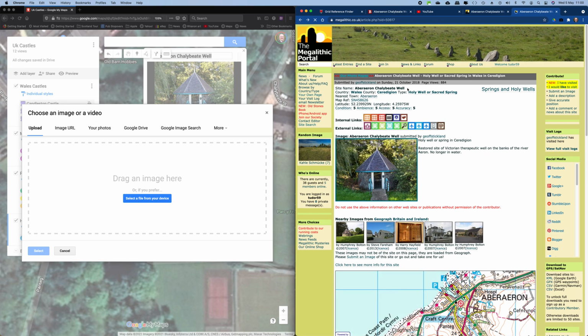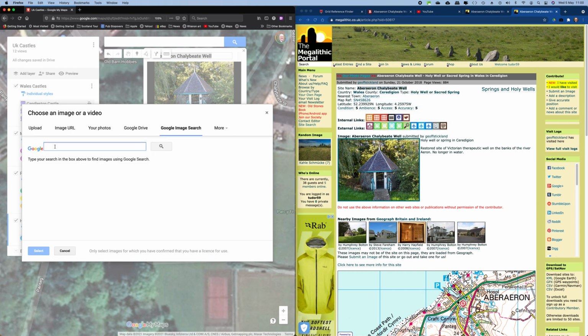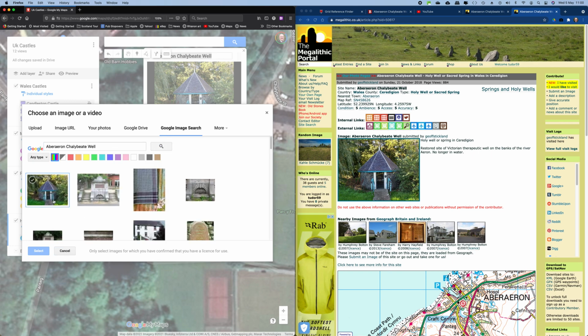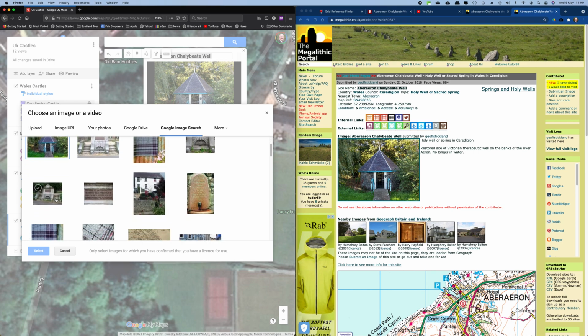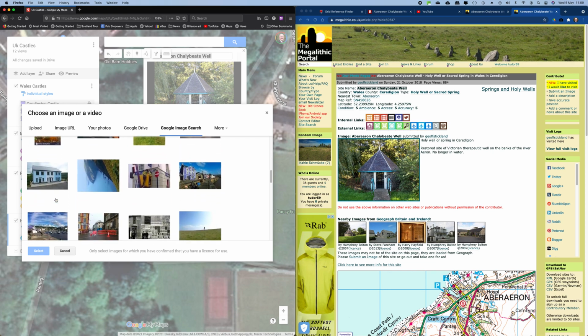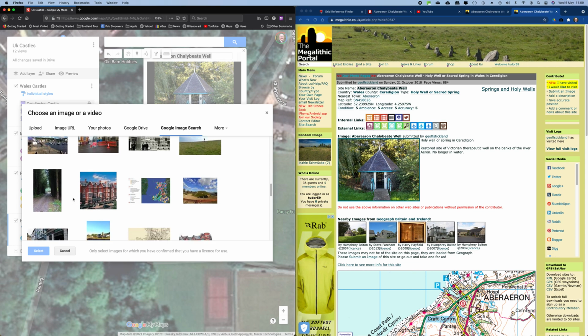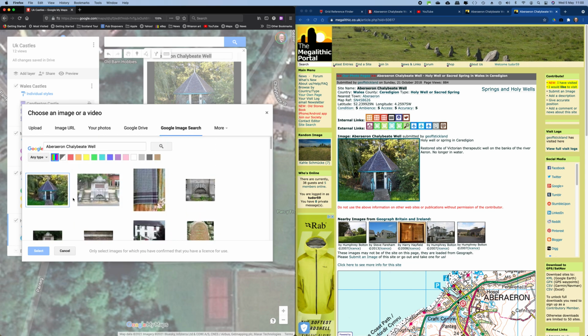There it is. So if I highlight that again, the name of the well, go into Google search, paste it in, then click, and see that picture I've already put in. But you've got to be careful because it brings up every other well that's going into it. So for now, I'll just use that one.